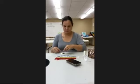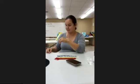So we got some size D thread here, which is a really heavy thread, which is really good, especially for this. It'll be really strong. And then some size 11 needles. And I'm not the expert hat beader. I've done a couple of them, but they were a little bit different than this. So we'll see how it goes.